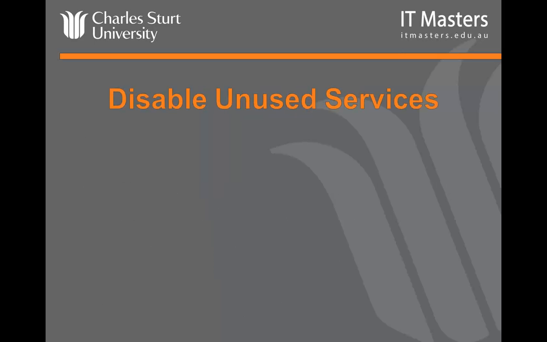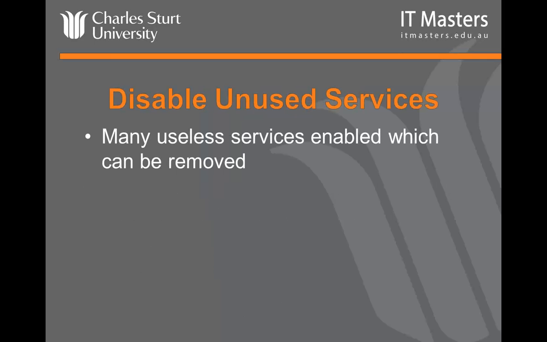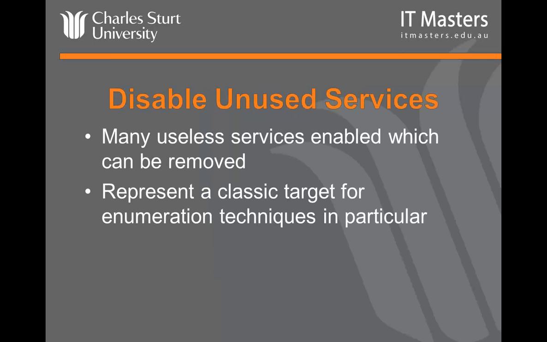Okay, disabling unused services. There are many useless services enabled which can be removed. A lot of these are leftovers from old days, from many days past, that are no longer used. And they represent a classic target for enumeration techniques in particular. So it's not necessarily that there are vulnerabilities that can be exploited, but they will provide a potential attacker with information about your device.